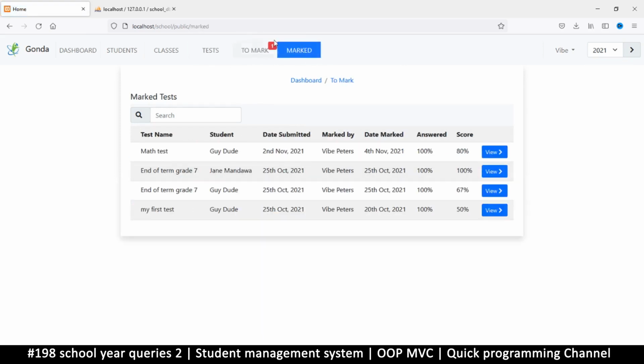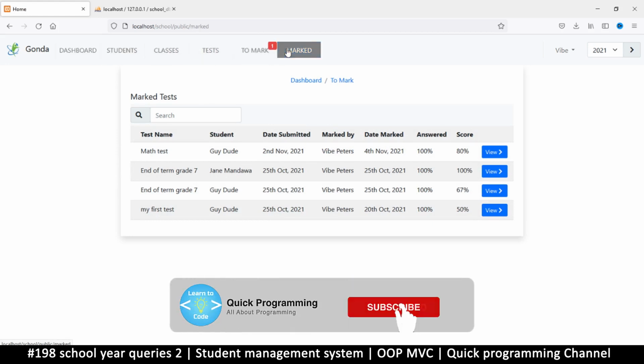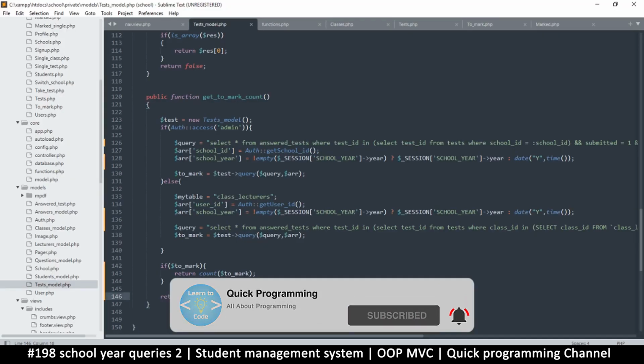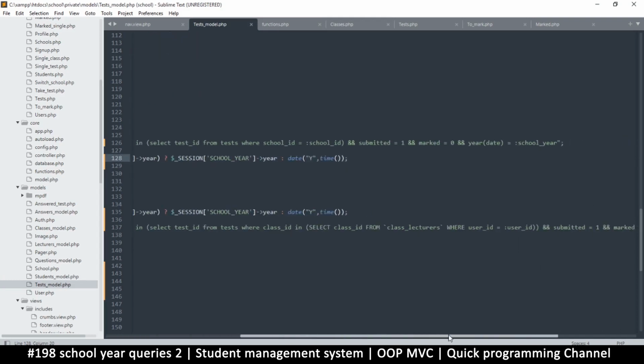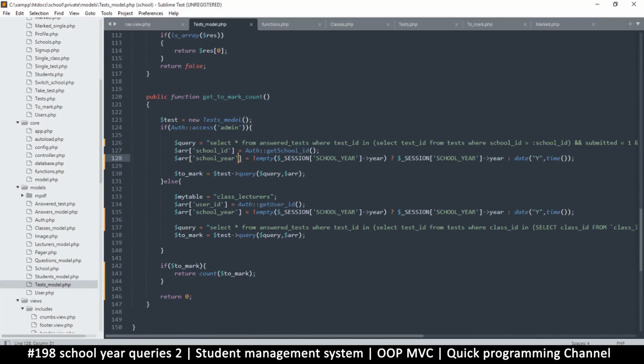Everything has been changed to school year, and pretty awesome. So of course there will be places where the school year doesn't correspond, so it's going to be up to you to add the appropriate code here, as I have shown you how to do so. The first thing is just to make sure you have the correct year selected in your array, and then to your query, just add and year date is equal to school year, and that's it. Then it will only get items from that particular year.